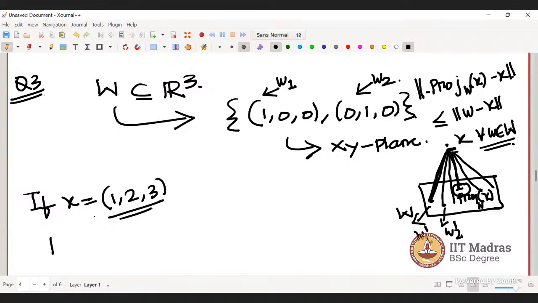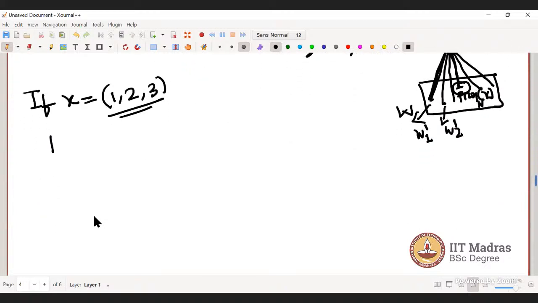Sir, I can say 3 i cap plus 0 j cap plus 4 k cap, right? Yeah, this is a particular vector. It's not a line. It's a plane, right? It's a vector also. No, how can a particular thing be a vector and a plane simultaneously? Sir, can you just explain that projection? No, this is a vector or a plane? Tell me, this is a vector or a plane?